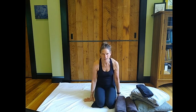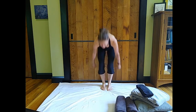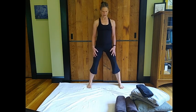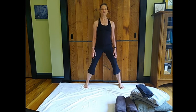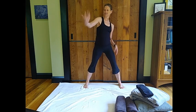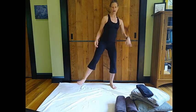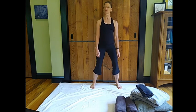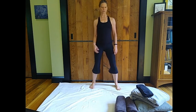And let's begin with one of my favorite paradoxes in the body. So just bring yourself to standing with a nice wide stance. So feel your feet relax in the floor and begin to give your body a little bit of a bounce, a little bit of a shake. And it doesn't have to look any particular way. You can shake one part at a time. You can shake out your whole body. But let the sensation of vibration travel through your body.